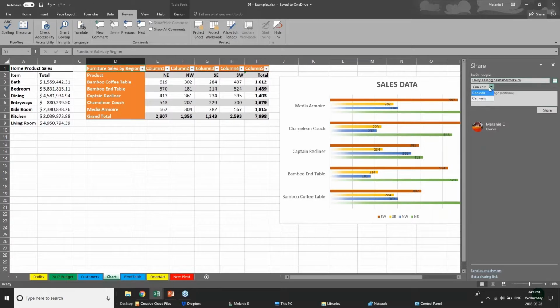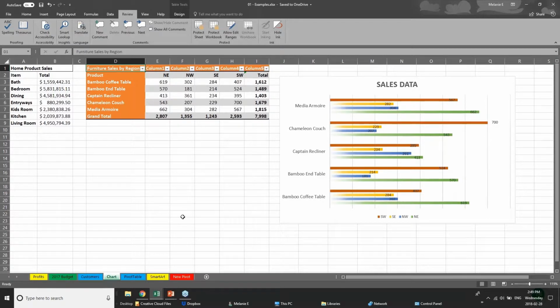You can add a message. You can limit what they can do, for example that they can only view. So very handy in terms of sharing information. Say you want to share a spreadsheet, in that case you're sharing all of it. That would be the case where you'd want to share it with someone, but then put in some protections if you want to limit what they can see or access or change. So something to keep in mind.